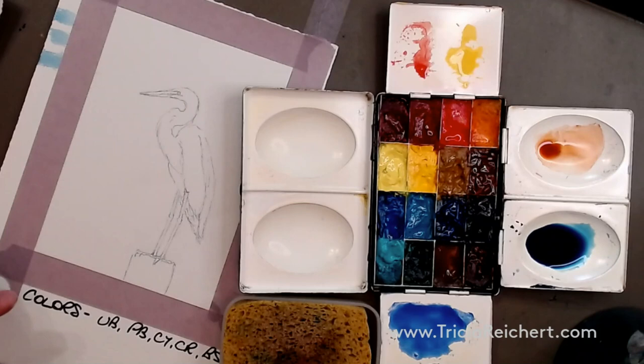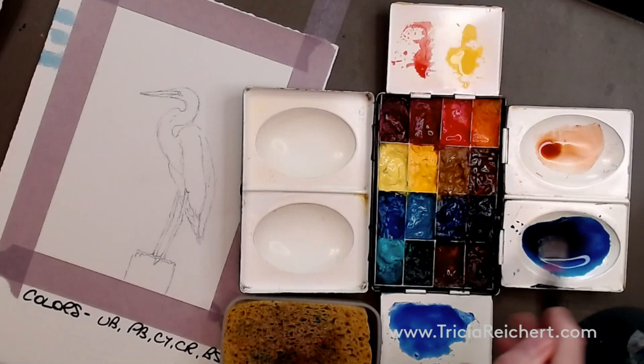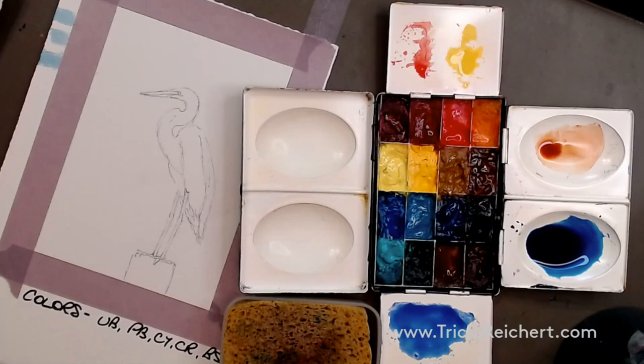But before I go any further, I'm going to add in a little ultramarine just to give it some more interest. So it's going to be more Prussian overall, but it's got just a little ultramarine to give that blue a little bit more interest. So let's try again.